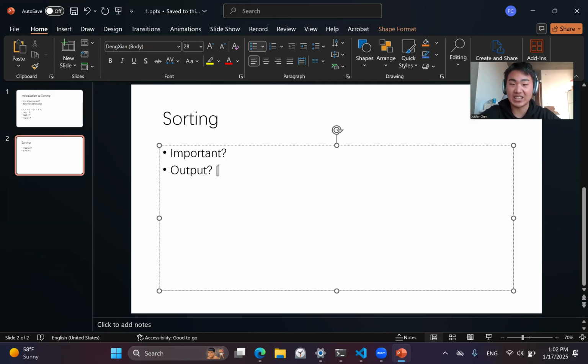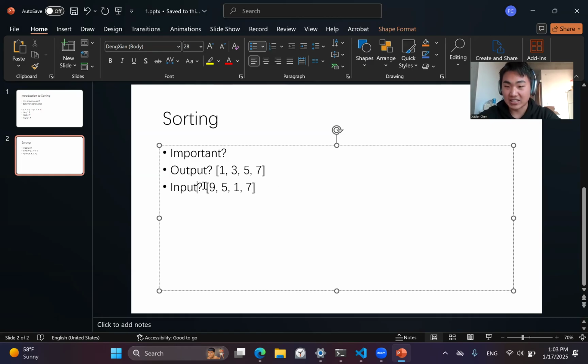In an easy case, it might just be a list containing all the numbers, where the first is the smallest and the last grows larger and larger. And then the input, because if you aren't given anything, you just cannot do anything. The input might be another list that is not organized, or unsorted, and your goal is to make the unsorted list into a sorted one.